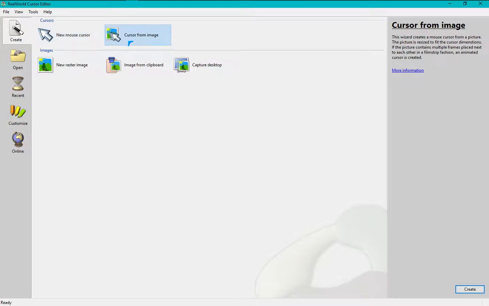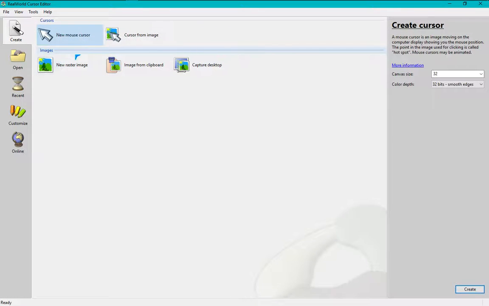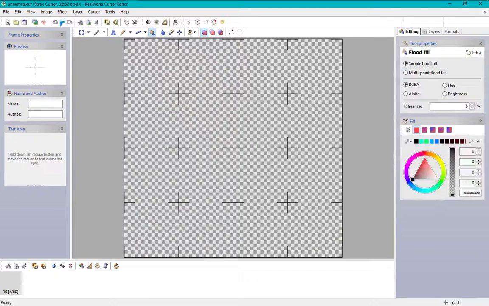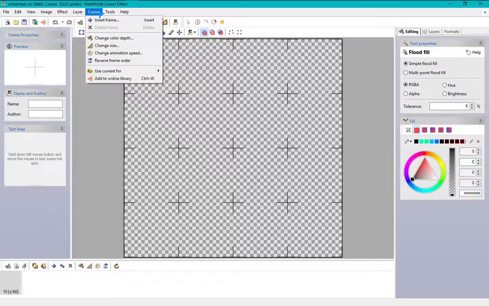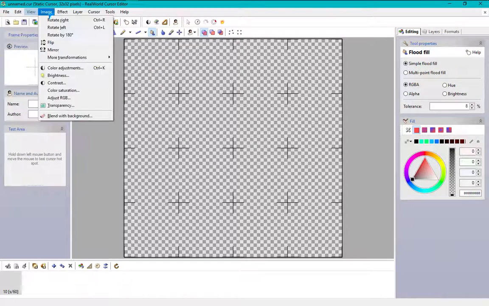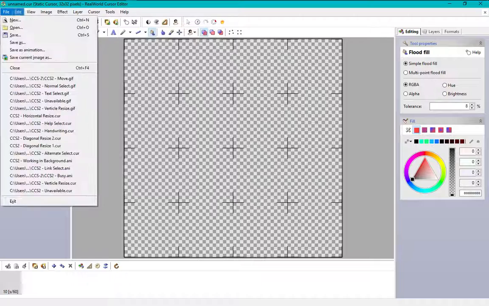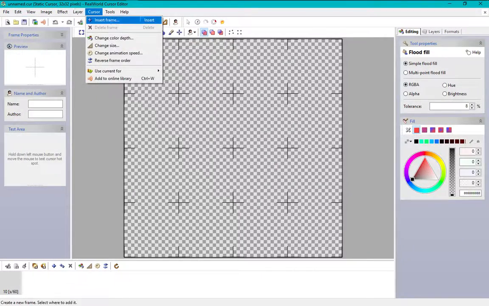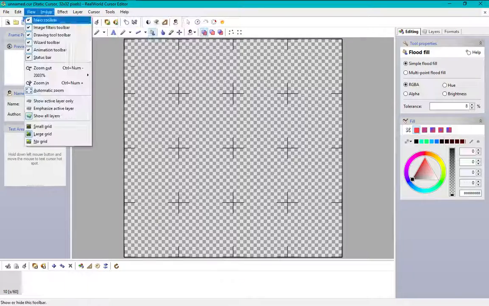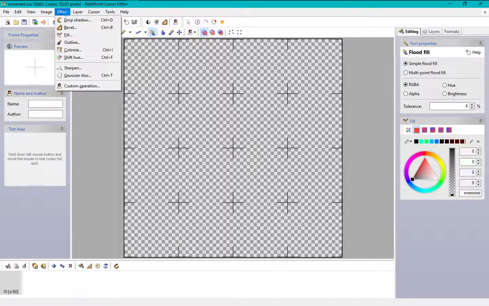You can do it using create mouse cursor. You can also make one from an image if you really want to. I've never really done that. I've always made it from scratch. I've seen a way in one of these menus to create a template mouse. I don't remember how they did that, but I was watching someone do something. I just happened upon a video or something like that. It wasn't really any tutorial thing.